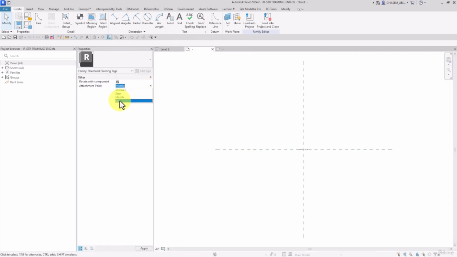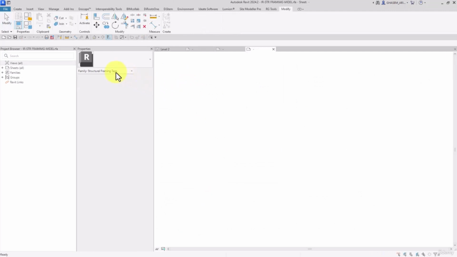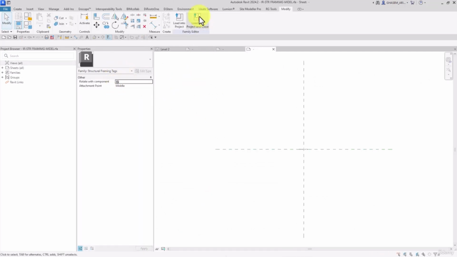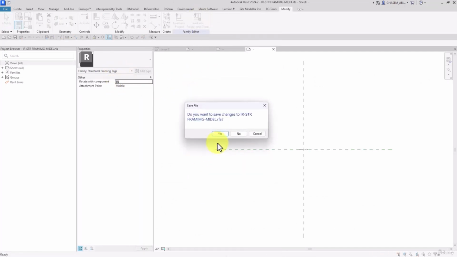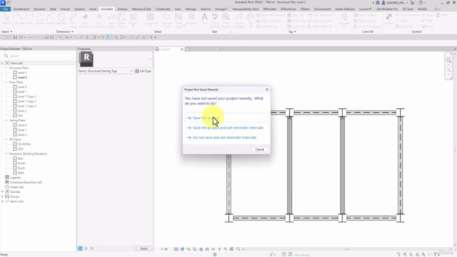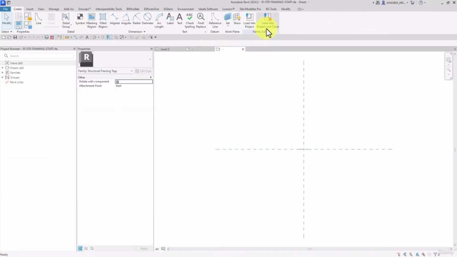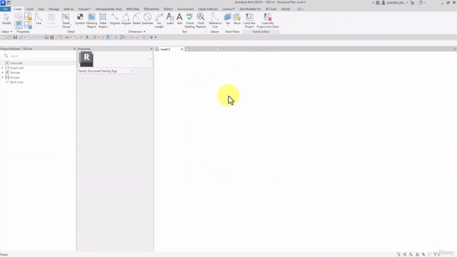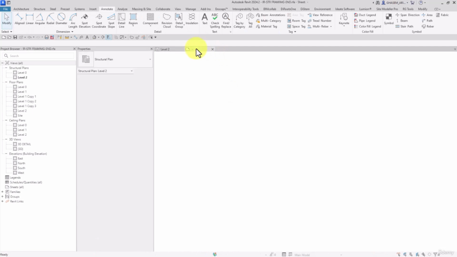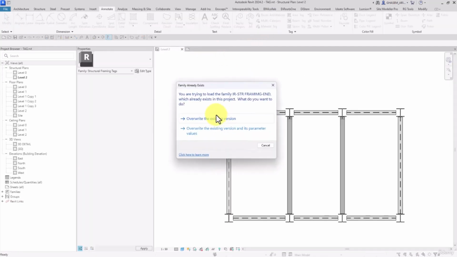Let me set it to end, and then for the middle I check rotate with component, and then I reload it. Okay, overwrite the existing version. Okay, the next, and load and close to the project. Load and close. Overwrite.